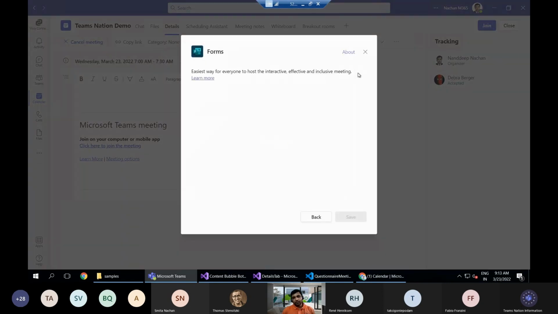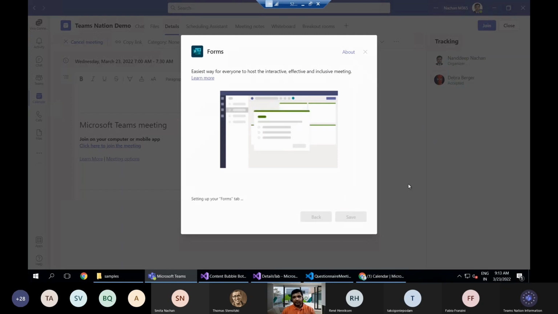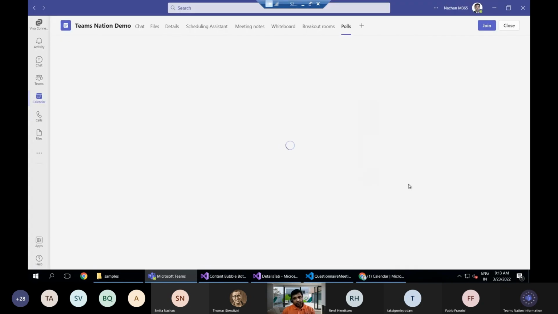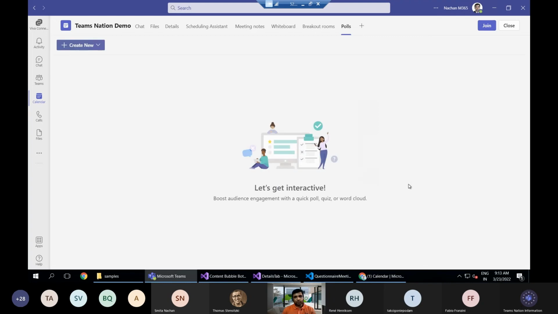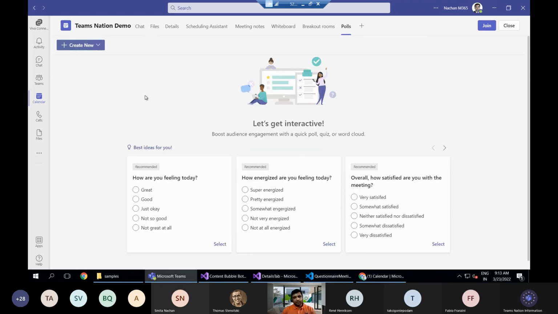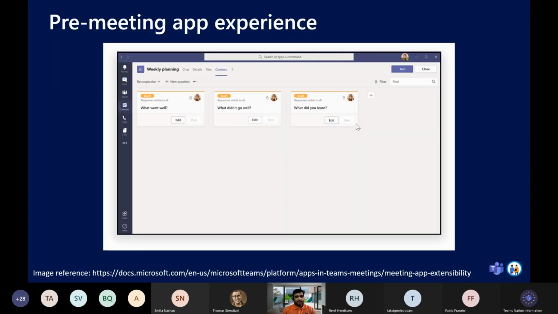Everyone who is going to attend that particular meeting will have access to this particular app, which is called Forms or Polls. And from here, it is a good way to create a pre-meeting kind of experience. But instead of going through all of this, we will see how we'll be able to create those engaging, customized experiences by ourselves. At the same time, look out for all of the apps which are available, which you'll be able to easily add as a tab inside your meeting, and those can help you create an engaging experience for your attendees.